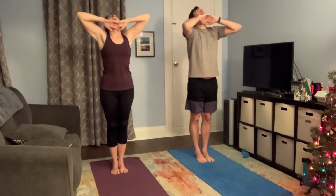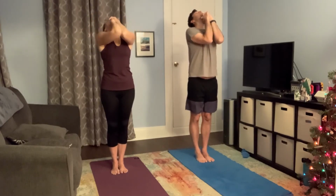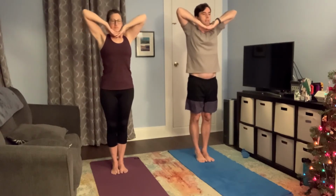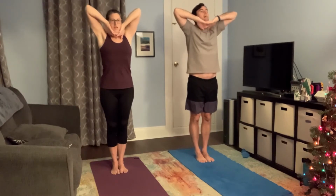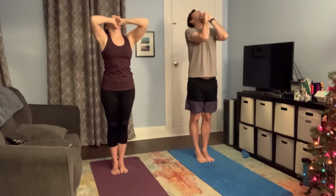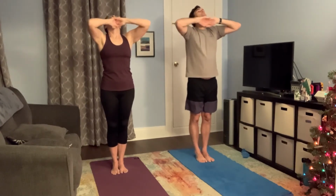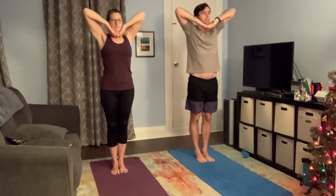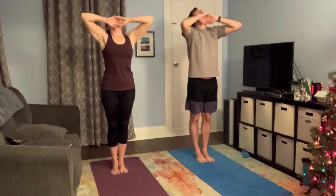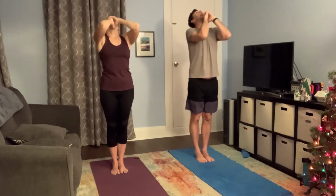Without collapsing, keep your chest up, but relax your shoulders. Stretch the shoulders forward, elbows touch. Inhale. Take in a little bit more and more. Exhale. Spine straight. Make a tight grip with your hands. Elbows touch. Hold it. Inhale. 1, 2, 3, 4, 5, 6. Hold it. Exhale. Push your head back. 1, 2, 3, 4, 5, 6. Hold it. Inhale.